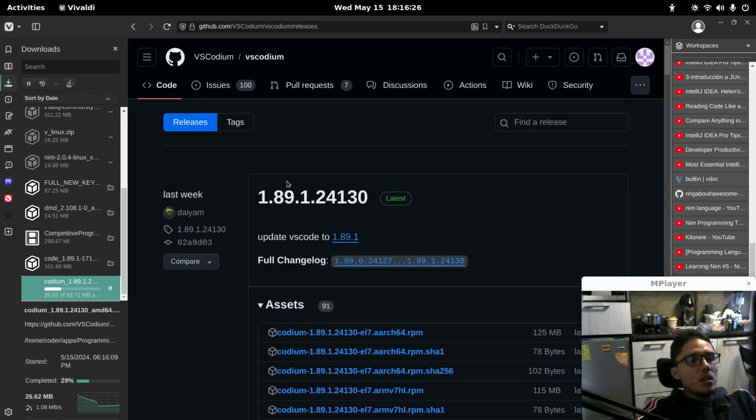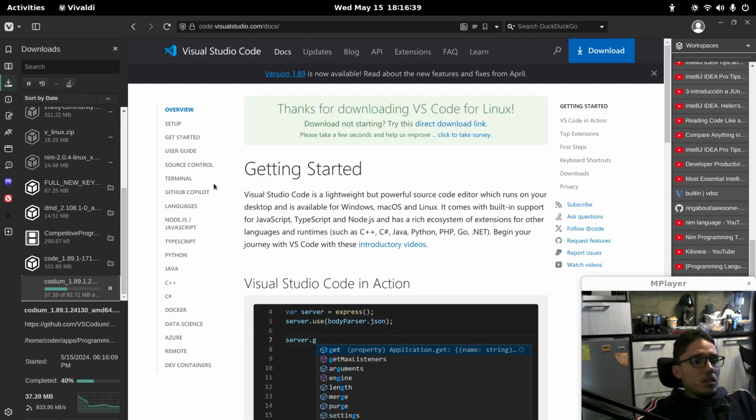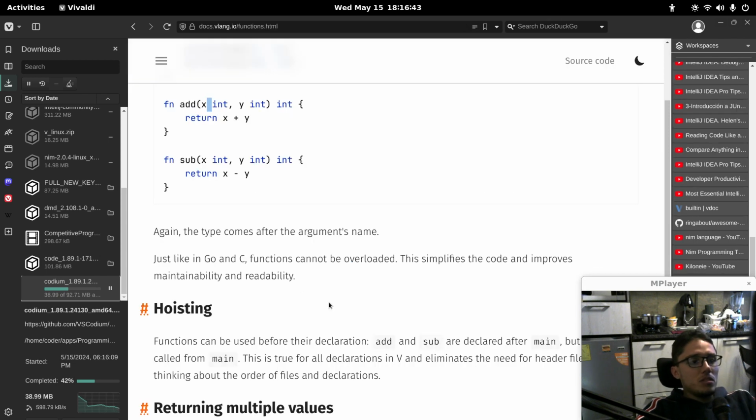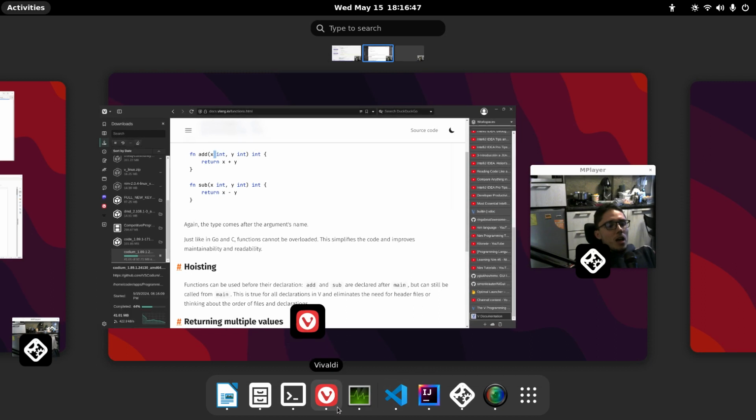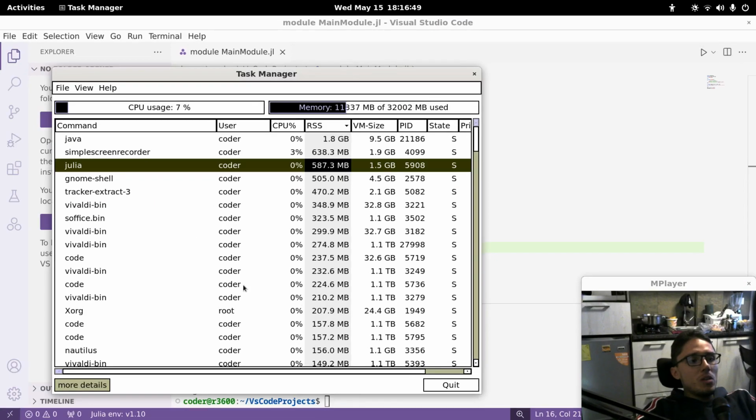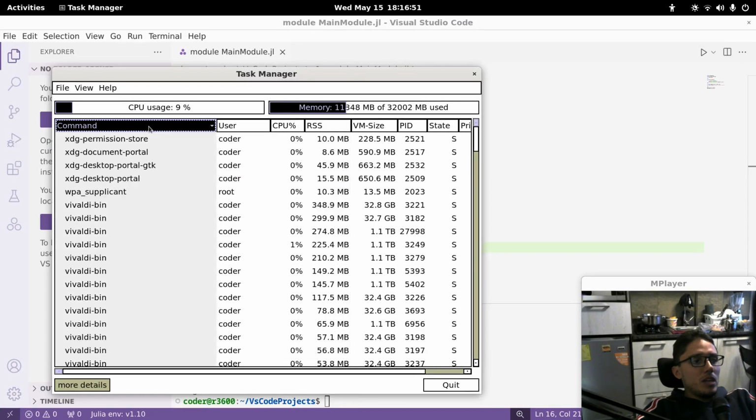Okay, I will run this version, 1.89.1.24.13.0, which was released last week and is the latest. I think they're almost the same as VS Code actually, but okay, it's there. So I will actually take the time to see how much memory Codium uses, versus VS Code.